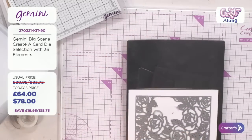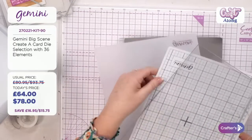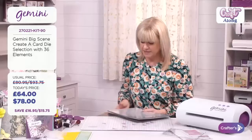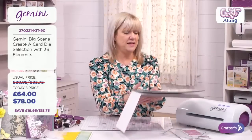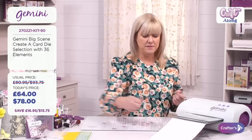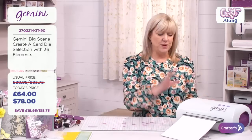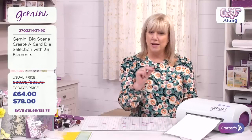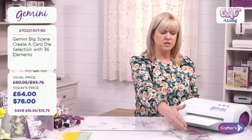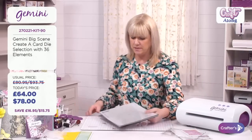Because of that, I am adding in my metal shim. So then we're using our plastic shim, our magnetic mat, and then our top cutting plate, and we will pop that through. Because I've got that hanging off the end like this, we just make sure that we place it into the mouth of the card, and then that will go through with our card there. As that goes through, it's slowing up a little bit because it's got an extra pressure shim in there, but I'm just going to make sure this card comes straight out because I don't want it getting caught in any of my rollers.